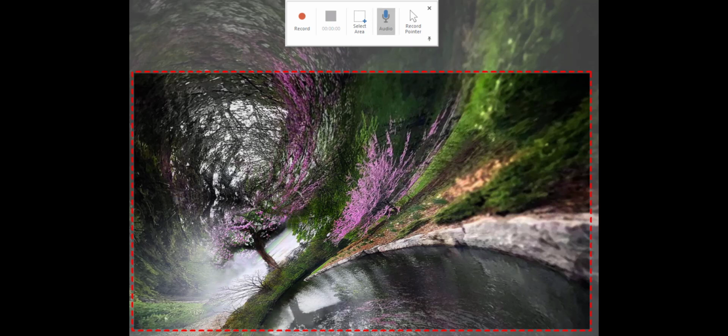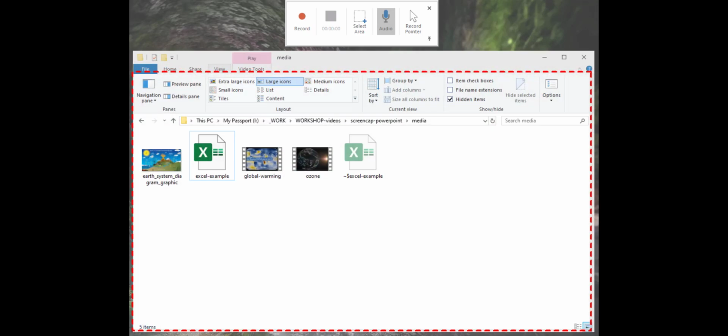So before I click record, I just want to make sure that I have all my files ready to go that I'm going to include as part of my screen capture. My screen capture can be as long or as short as I like, and I can do it over several captures or all in one. I'm going to show you here how I can stitch together a few things as part of one single screen capture. So I have files already ready to go here that I plan to use as part of my capture. I've got a diagram, I've got an Excel spreadsheet, I've got 2 different videos here as well. So they're all ready to go.